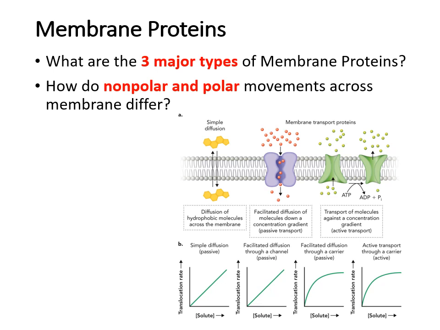And so if you take a look at the figure, nonpolar movement can occur by simple diffusion. So you're going from a high to low gradient and you don't need any assistance with that. Whereas polar molecules are going to have to be transported across the membrane. And so you end up with these transport systems that can either be passive or active, but either way, they end up needing a membrane protein to help transport them across that membrane.